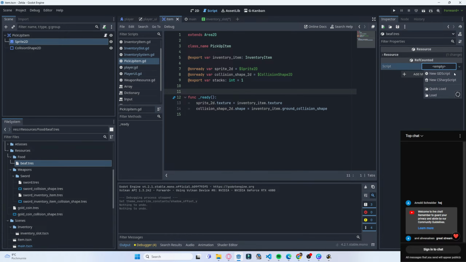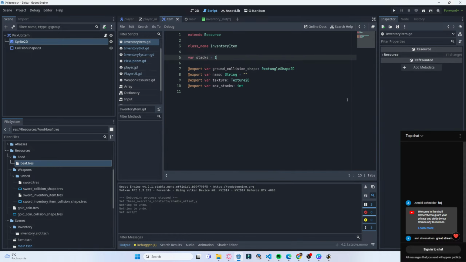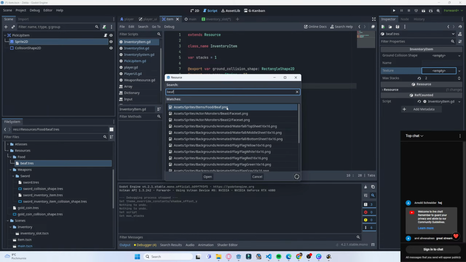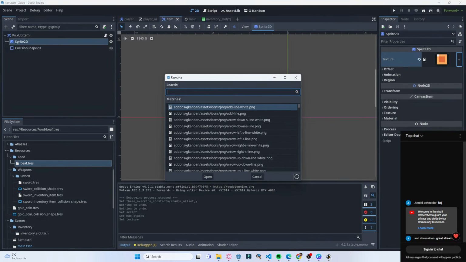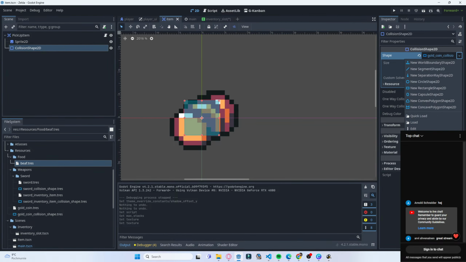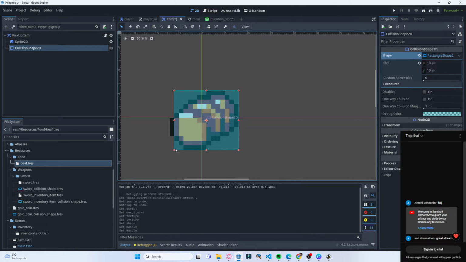Let's open it. We need to add the script here, and this is going to be inventory item. We can just do this here. Max stacks, let's say 2. Texture, let's find beef. Let's define collision shape. So quick load, change this to beef, and let's create new collision shape, because I don't want to override the old one. So new rectangle shape, and it goes here, and it goes here. I will save it.